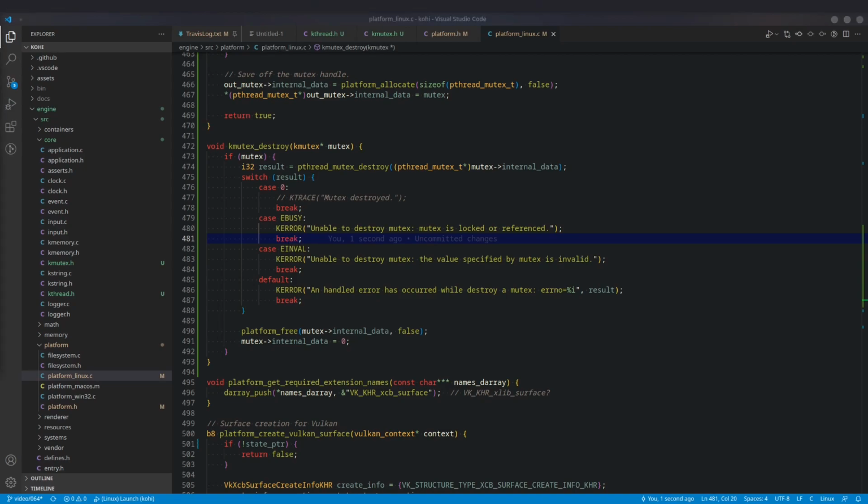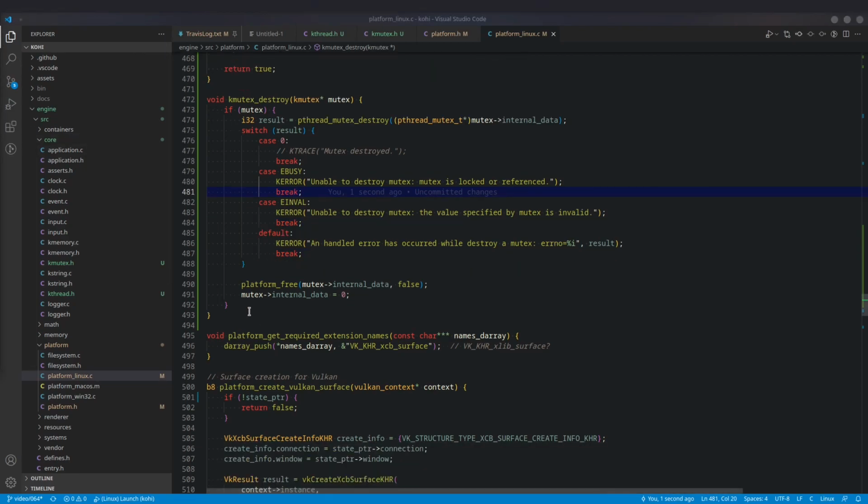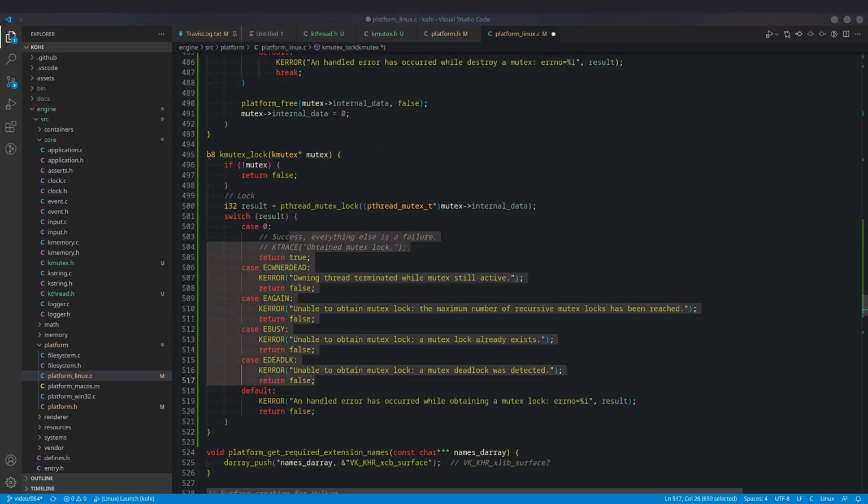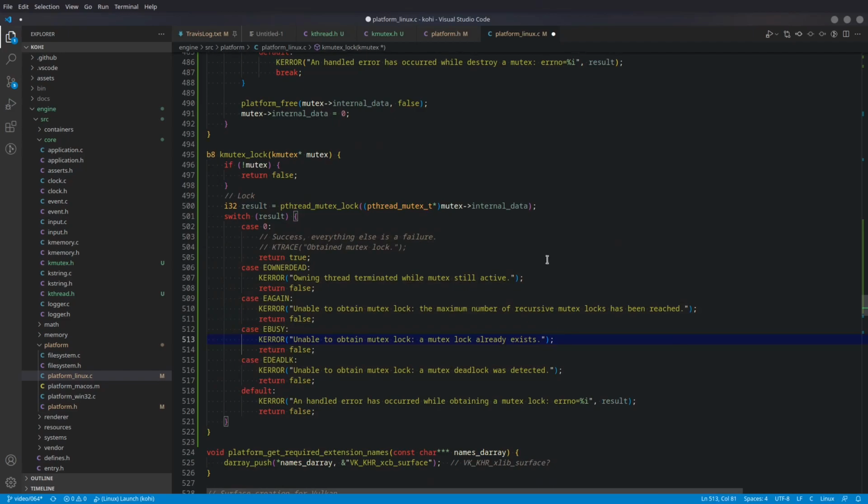All right, so now for our mutex lock. Our mutex lock is not complicated either. Most of this is just error handling to give us a little bit of feedback as to what's going on. So again, obviously, if we do not provide a mutex, that's an error. Again, a non-zero result from mutex lock is an error.